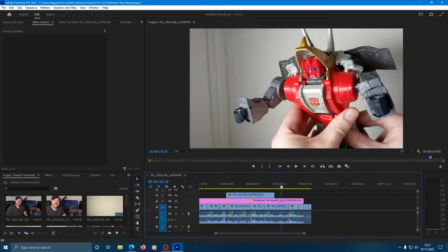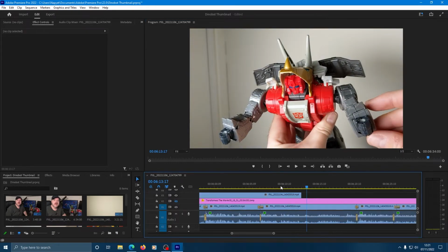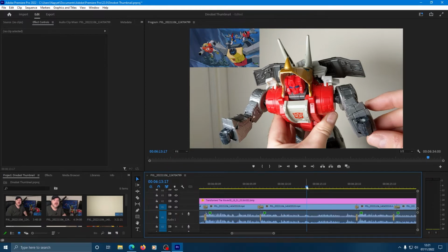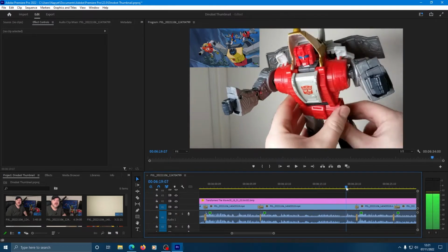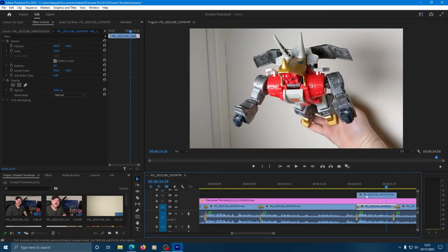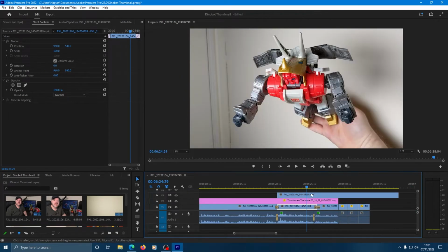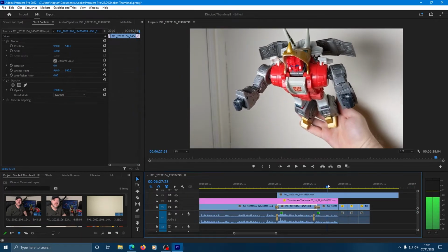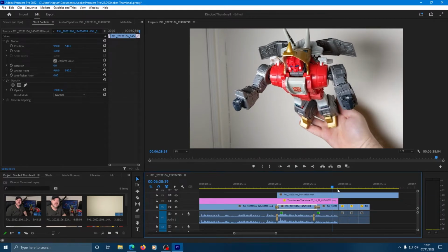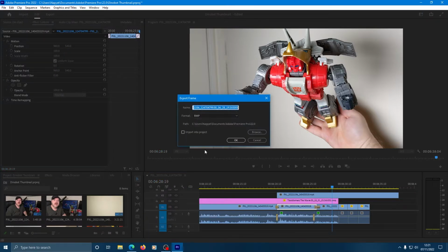And then Slug, one thing that I did notice is that he is kind of angled to the left a little bit. He kind of tilted left, but I don't think I need to reshoot it. We can do that in Photoshop. So we just need a shot of him where more of his chest is visible, as much of his chest as possible. I think that's about the best we're going to get. And then we can just turn him a little bit to the left in Photoshop. Slug.